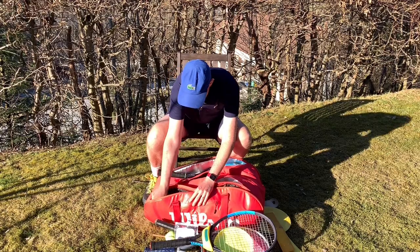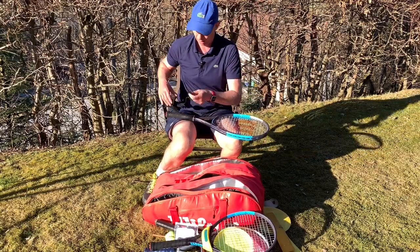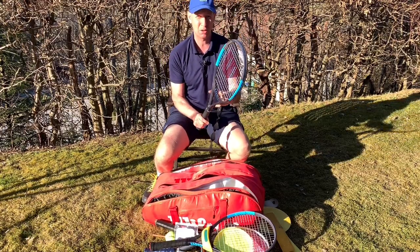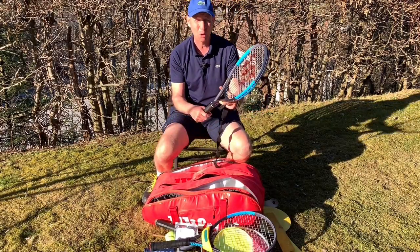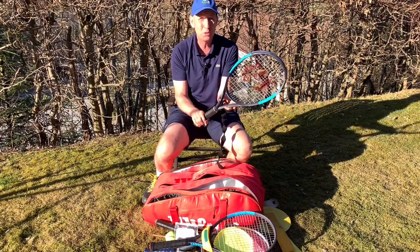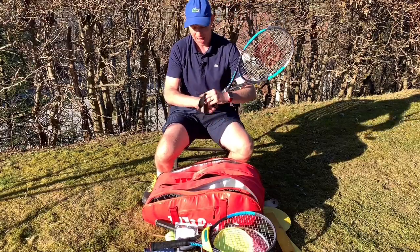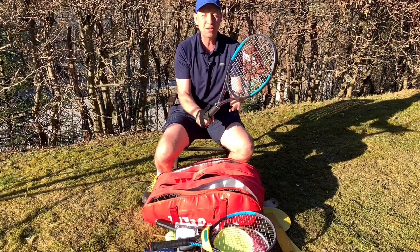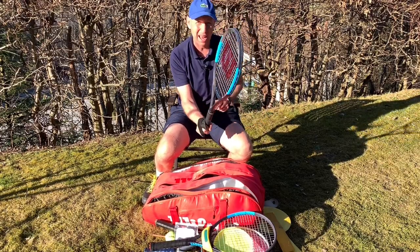This is a velcro device for those who chronically change their grips on the volley. There is one grip and only one grip on the volley — the continental grip — but that's tough for many people who've never experienced doing it correctly. They tend to slide off to a more familiar but less correct grip very quickly. I tie this around their hand to trap them so they have to hit the volley in that position, raising their awareness that the grip must stay in one place.